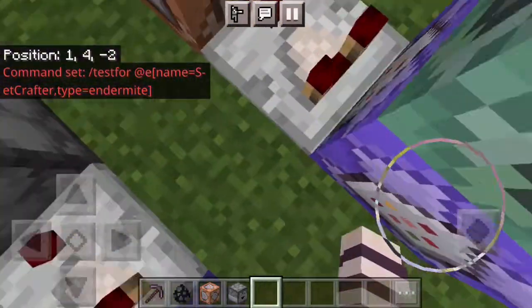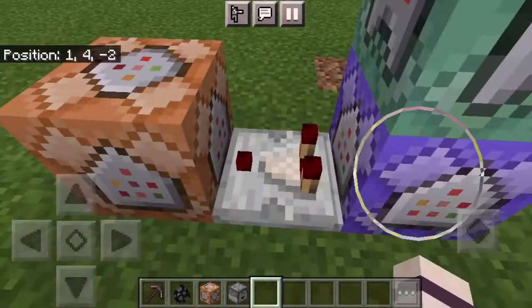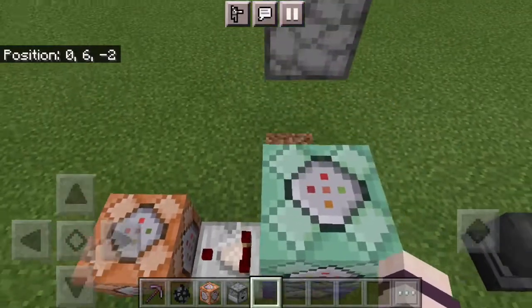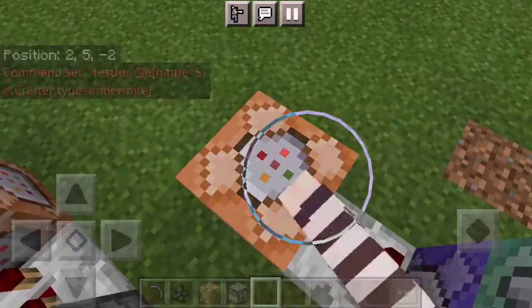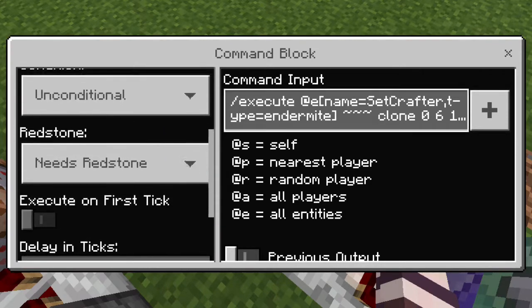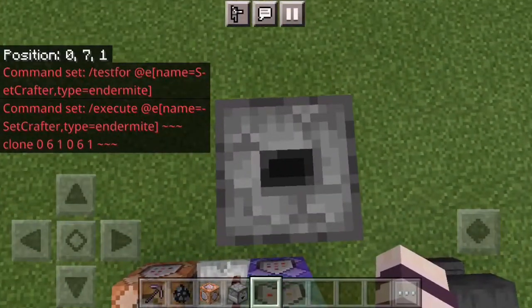And then what you're going to want to do is grab a comparator and put it right here with the little small dot facing outwards from this command block. Basically this comparator is reading the results from this command block, and it's saying, if there is one, then the comparator will send a redstone pulse into this command block. And this command block is putting this dropper that we placed right here on the endermite.